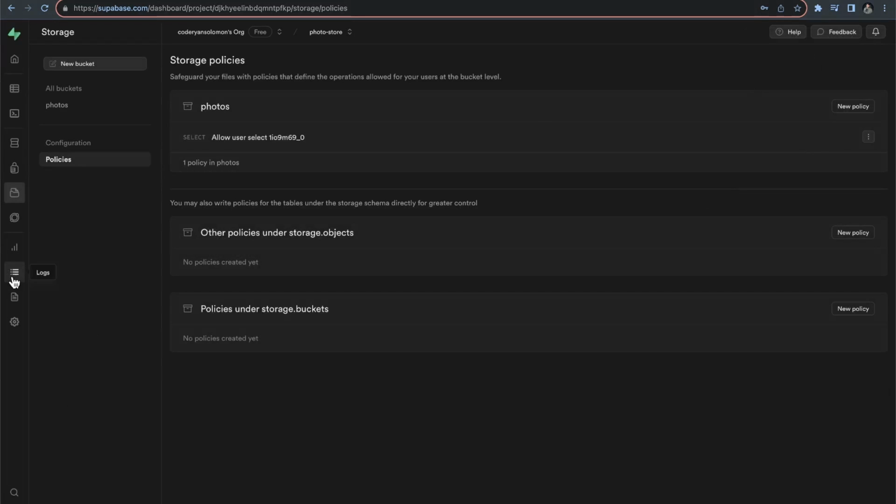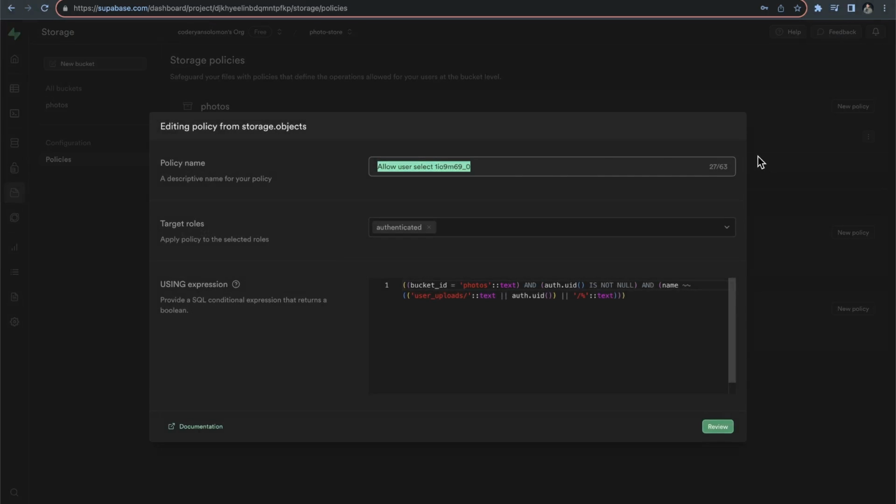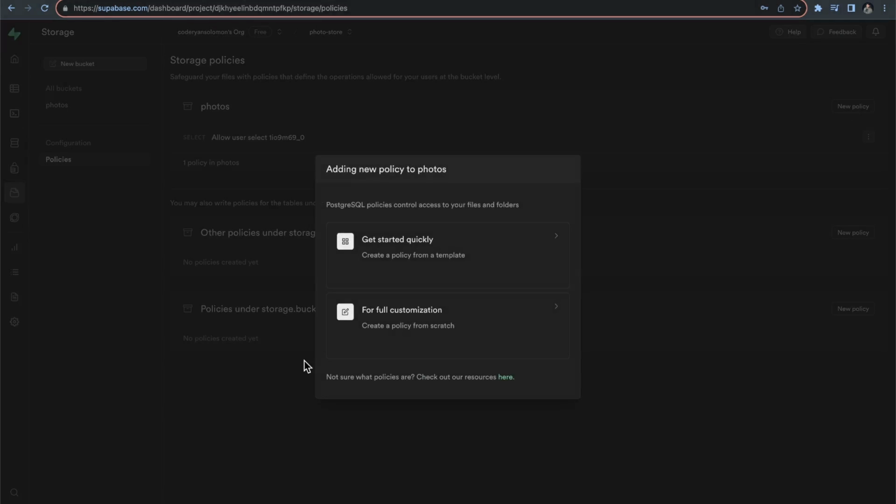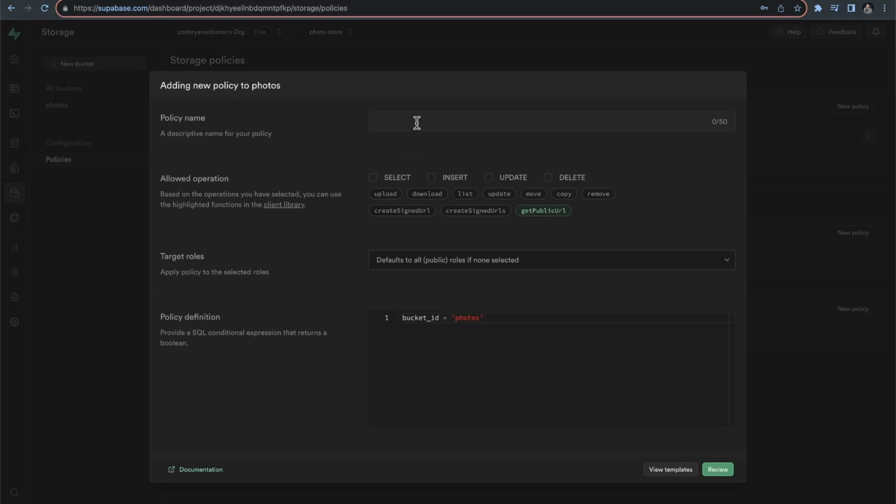So now that we have this in place, we're going to add an additional policy for inserting. So I'm going to click edit, and then instead of allow, oh wait, I didn't want to do that. I want to go new policy here, and for full customization, and this one should be allow user upload, and it should be insert, and it should be authenticated.